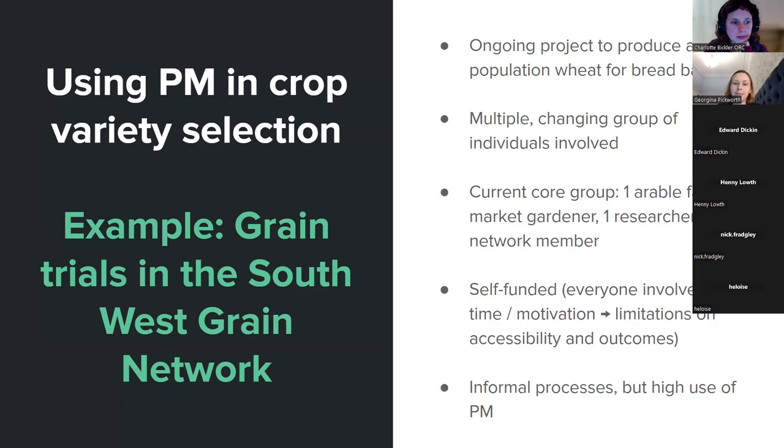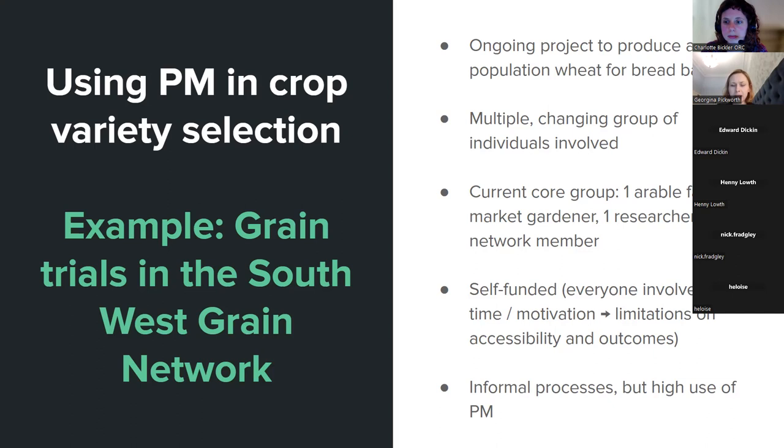So a lot of different people have been involved in this project since the beginning, but really core is a farmer, Fred Price, who back in 2018, along with another farmer, Cole Gordon, put in a request to a seed bank for 8,000 different varieties of grain. And they've been planting these out year on year. I think they introduced 1,500, is that right? Yeah, I think so. New varieties into some grain trials every year, and then select at harvest those varieties that have done best in the system. And it's been running for about 5 years now.